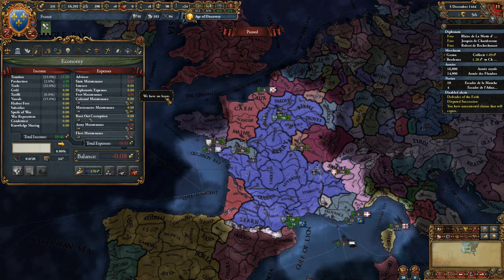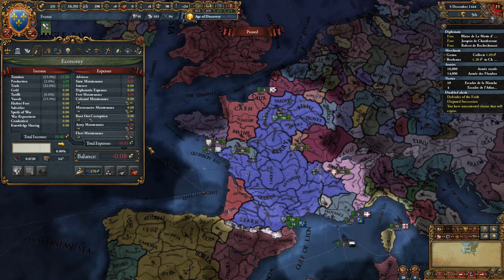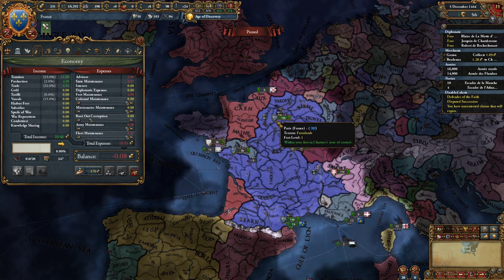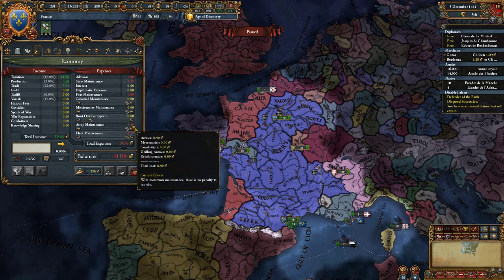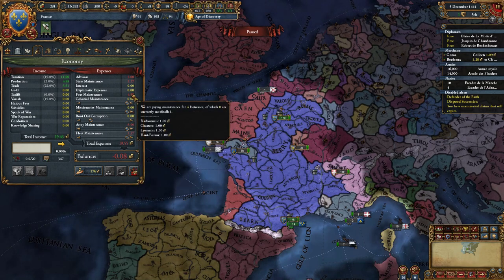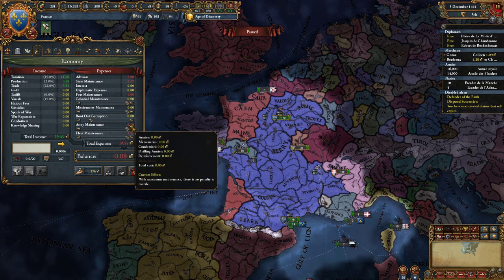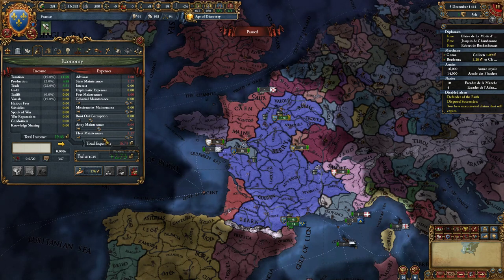State maintenance. As I said earlier, provinces are divided into states. A state is a collection of provinces, more like. Army maintenance. Our army is costing us a lot. You can hover the mouse over to see where exactly our expenses are coming from. Our army right now is just really expensive. You can move this down and see if we can earn more money.